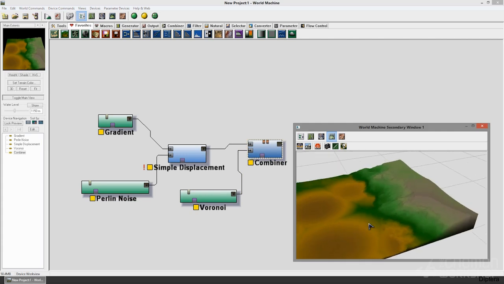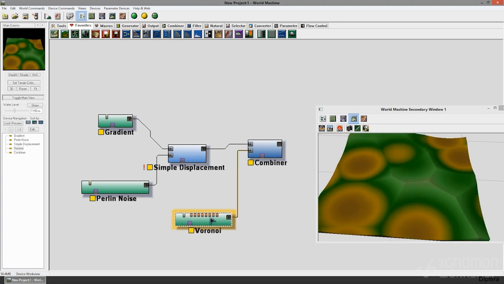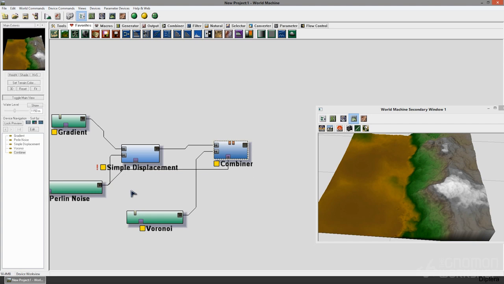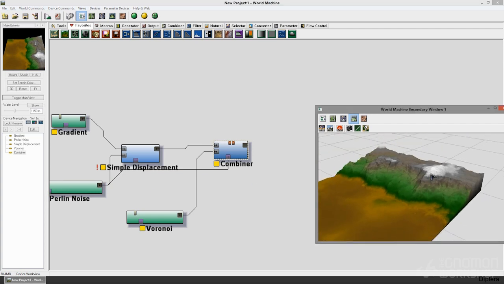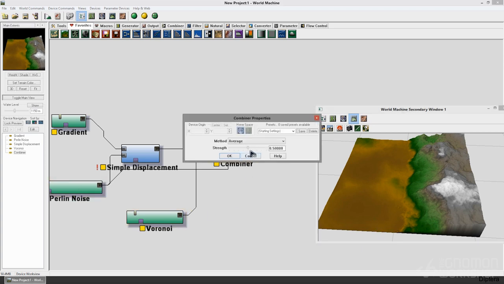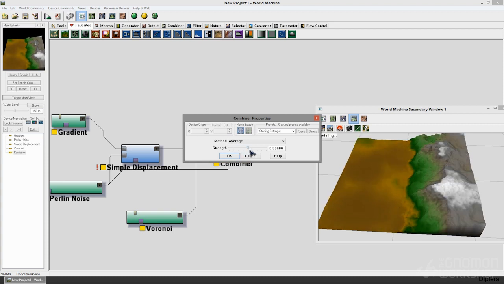If we take a look, we now have a slight level of unevenness. To make it more interesting and a little less geometric, let's take the mask for the combiner and feed it back to the Perlin noise. So that gives us that little fractal advantage of the Voronoi, but it still uses the Perlin noise pattern to merge it. Let's see. If we average out, get a little bit of control over this.